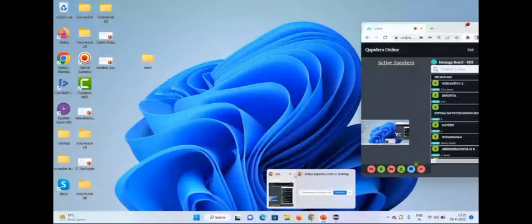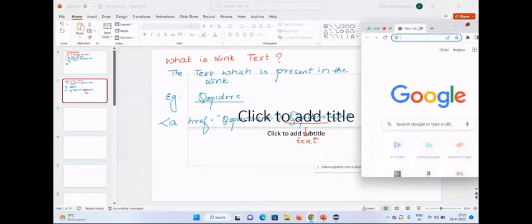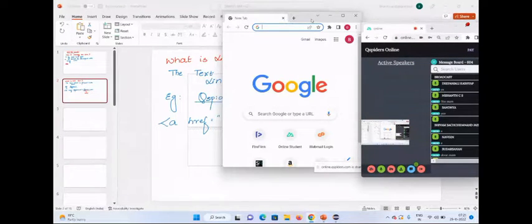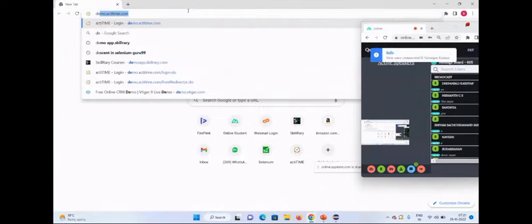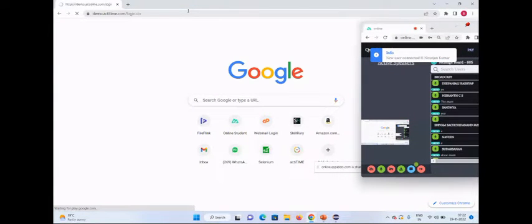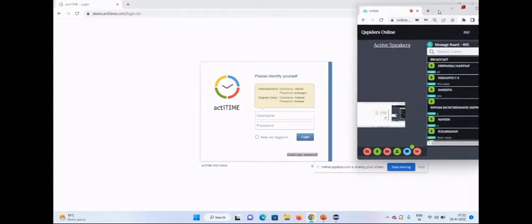Now look at my screen. Okay, guys. Is this the link text?